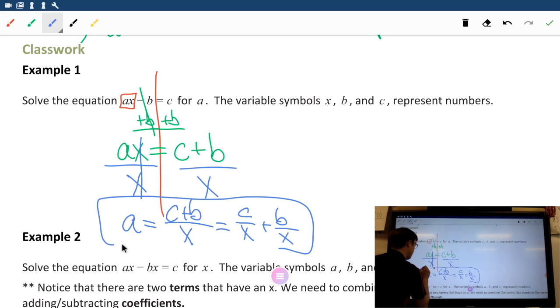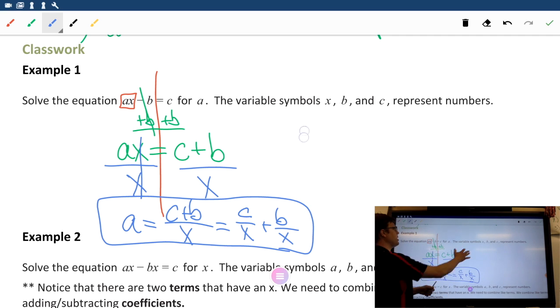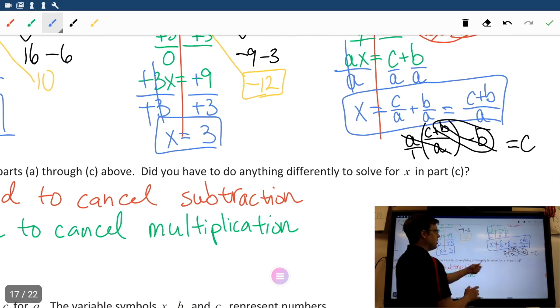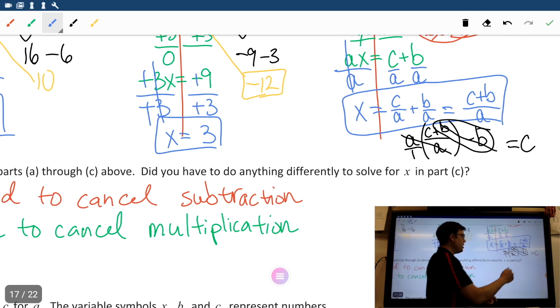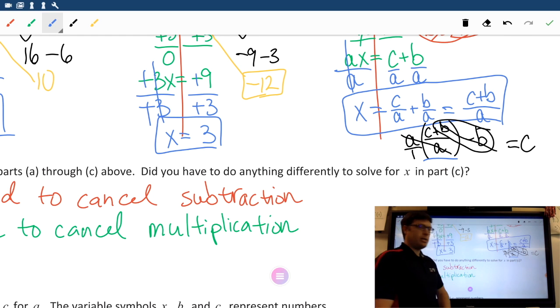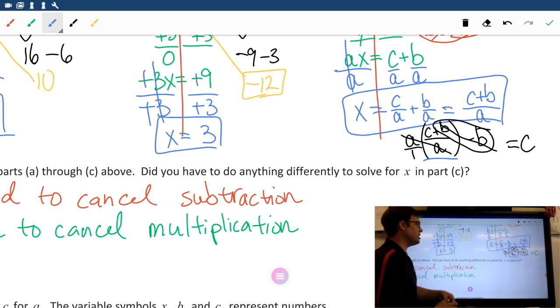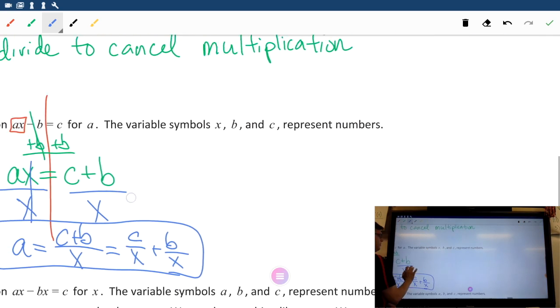And yes, we can absolutely check it. We can check it by putting this information back into the formula, kind of like what we did over here, how I plugged it back in. And plugging it back in, c plus b over a, that's the same thing that we would do. We would get things that cancel, and we eventually get a simplified equation where c is the answer.